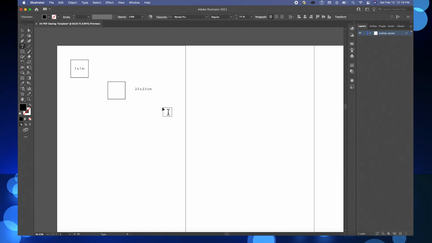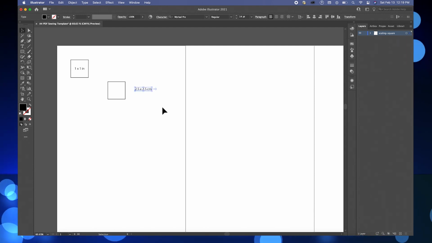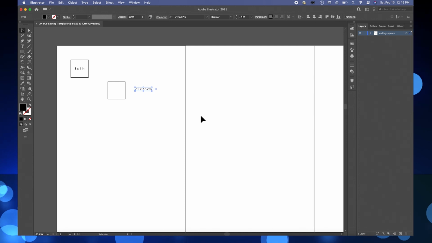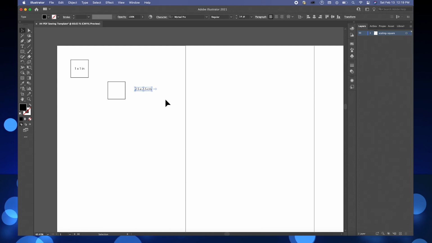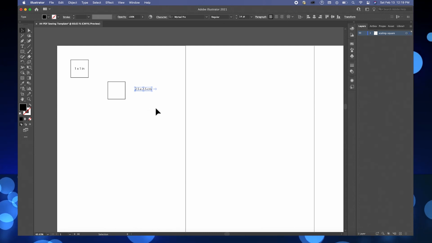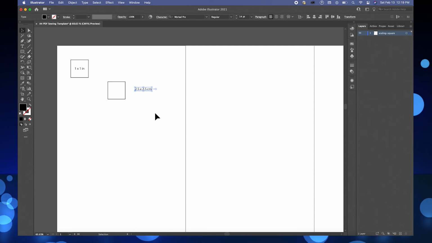Next, I'm going to press the Escape key on my keyboard to get out of the typing tool. And by default, as you can see over here, it's 14 point. So Illustrator leaves whatever we used the last time, the font 14 point, and this time we don't have to change the font again, it stays 14 points.